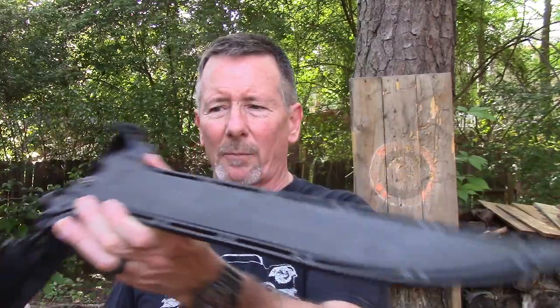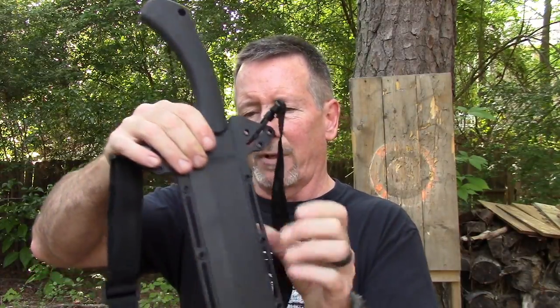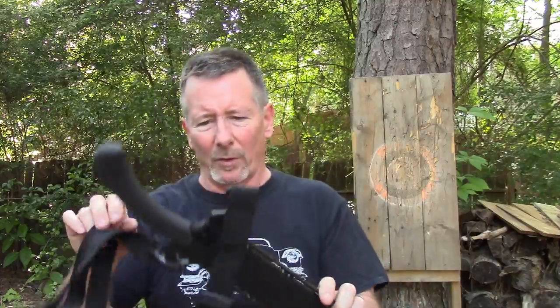And the sheath is a little different on this one. It has a molded thermoplastic sheath, so it just slides right in like so. Got one little snap closure here to hold it in place, and no belt loops here either, just a shoulder strap. But it does have some lashing points on it, so you could create pretty much whatever you want with it.